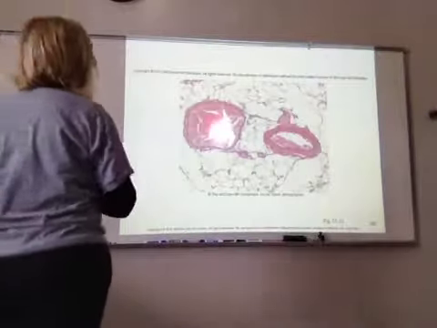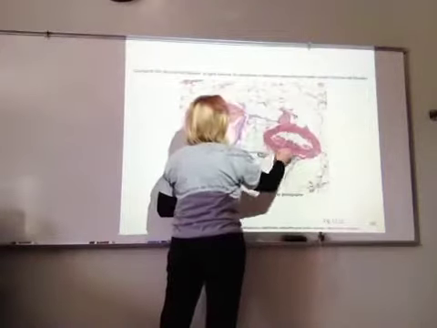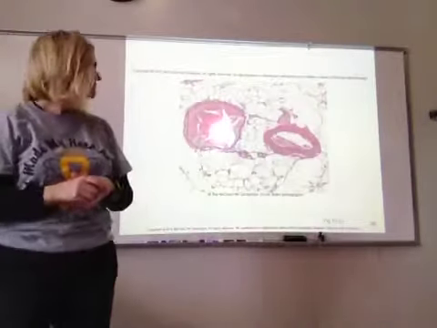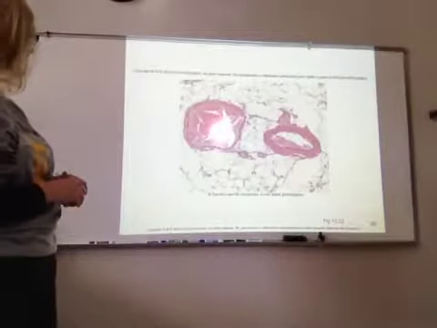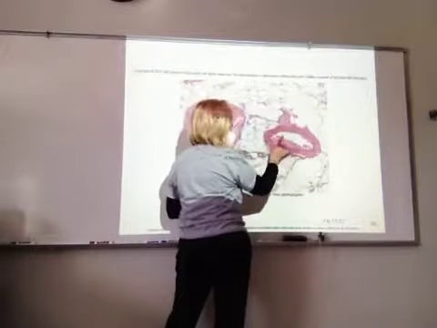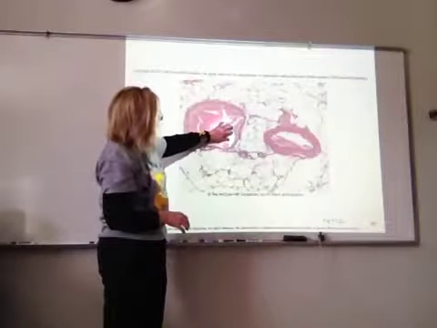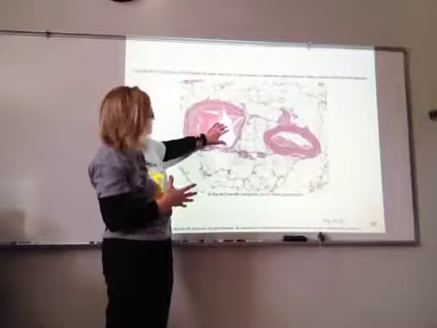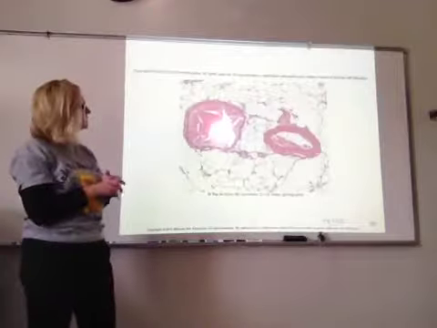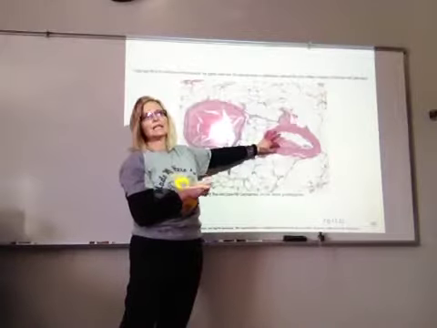So here's a picture. This would be an artery, and this would be a vein. So the lumen would be larger on the inside. Actually, I just completely said that backwards. I should erase that. This is your artery, nice shape, thicker wall. This is your vein, and here the lumen has blood inside of it, so the lumen is not completely open. I do have a diagram on one of my labs that's a little bit better than this one. But the key to looking at that is that the artery has a thicker lining.